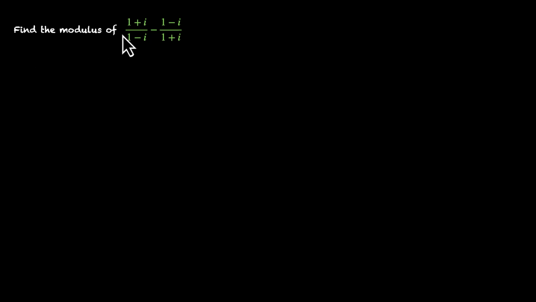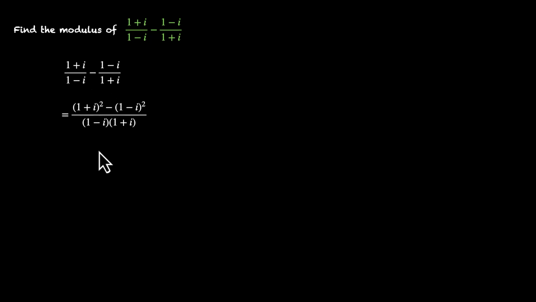Find the modulus of (1 plus i)/(1 minus i) minus (1 minus i)/(1 plus i). Pause the video, try this out. Alright, let's do this. To find the modulus of a complex number, we need its real part and its imaginary part. We have (1 plus i)/(1 minus i) minus (1 minus i)/(1 plus i).